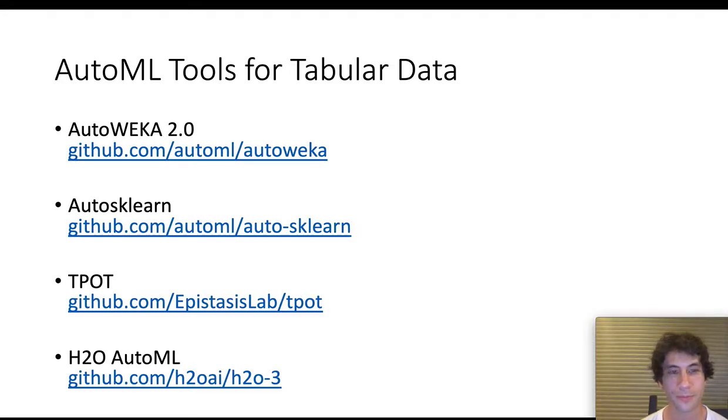AutoScikit-learn introduced a few cool tricks, such as more efficient hyperparameter tuning through multi-fidelity approaches and meta-learning, in which they learn which hyperparameters tend to work well on which kind of data sets over large repositories of data sets. In addition, AutoSklearn introduced the idea that strict time management is very important in an AutoML system when it has to run under user-specified time constraints. By very carefully managing time, AutoScikit-learn has managed to win a number of AutoML competitions.